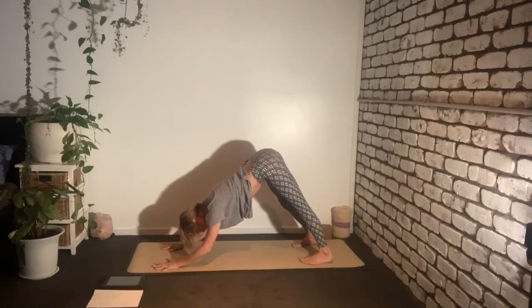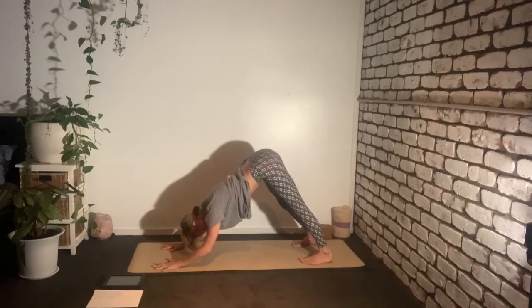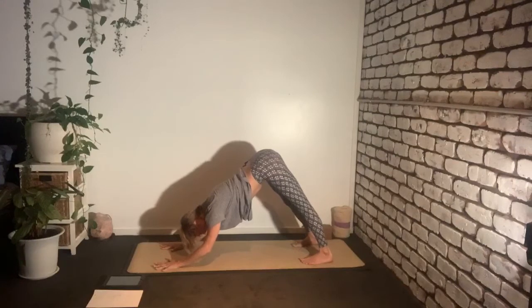Feel here as you inhale, pushing down through the mound of your thumb, in between your first and second fingers, and also your pinky. When you breathe out, feel your leg bones engage and your neck bones soften a little.